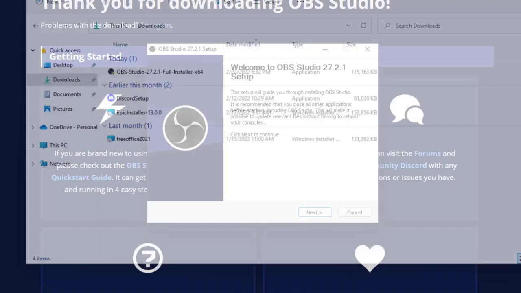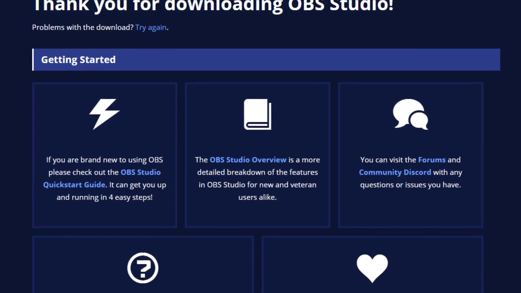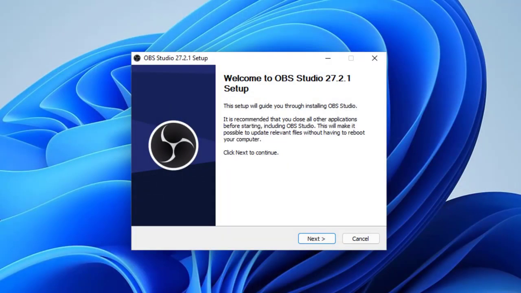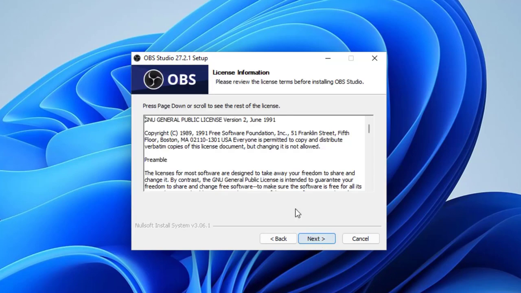I'm going to X out the downloads and also the browser because I don't need that anymore. From this point, it welcomes you to OBS Studio, and technically OBS Studio is its own system. It's not related to Streamlabs or something like that. Streamlabs kind of created their own system, kind of like a stolen one. This is actually the regular original one that's free and open source, so this is actually the good one out here. So what you're going to do is press next.